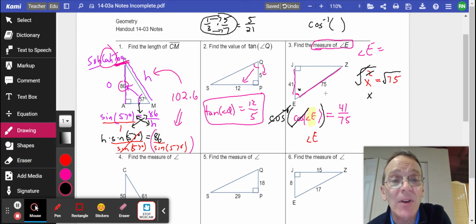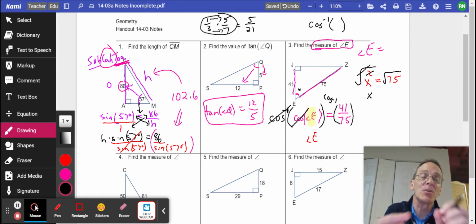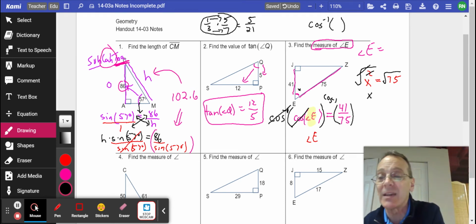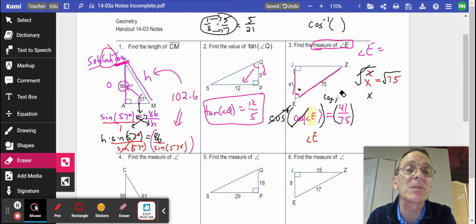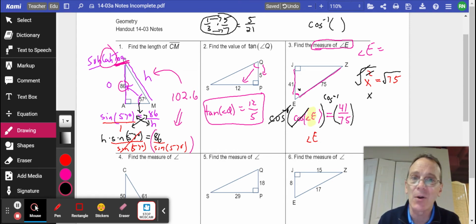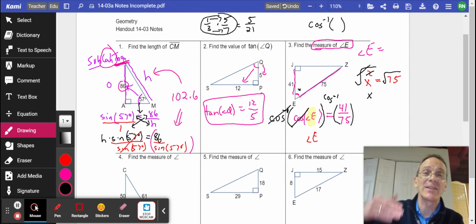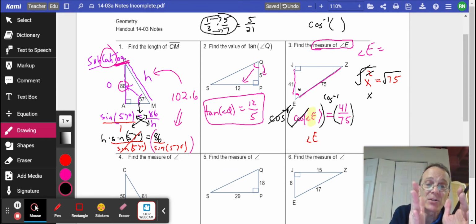You must write the cosine inverse to the left of this side of the equation. And I don't really have room for it there, so I'm trying to squeeze it in. It looks like I'm writing it above, but I'm not really. It almost looks like a cosine with a dash, but it's supposed to say cosine to the negative first power. Don't ever say it's cosine to the negative first. We read that out loud as cosine inverse. Try to squeeze it in front of that fraction.